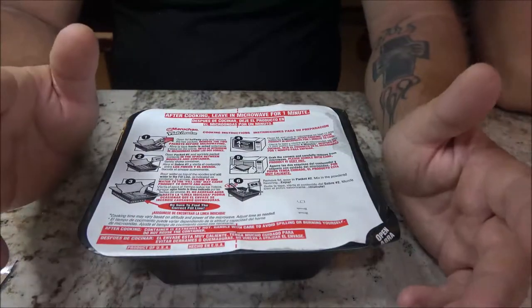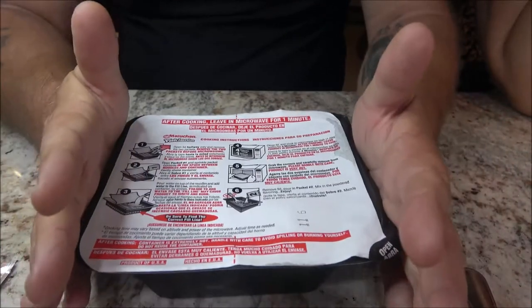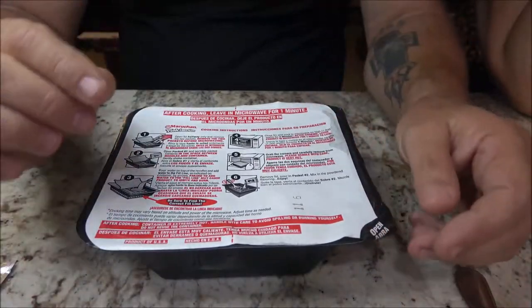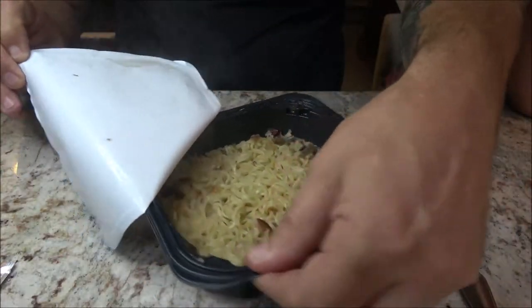Hang tight. Okay, guys, it's been 4 minutes. Well, five, because we leave it set. They want you to leave it set in the microwave for a minute. So let's open this up. Ooh. Yummy.